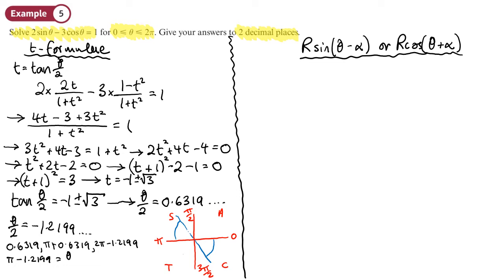Now these are all what the values of theta over 2 are. We then need to multiply all of them by two, and if we do that and we'll make a note of the solutions which are in a range, we will get four values. Starting with the smallest 1.2638, then we'll get a value of 7.5468 that's too big, it's bigger than 2 pi. Then we'll get 3.843, then the next value you will get will be 10.1264, that's outside of the range. So these will be our final two solutions.